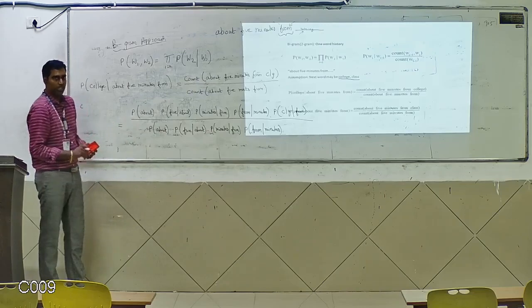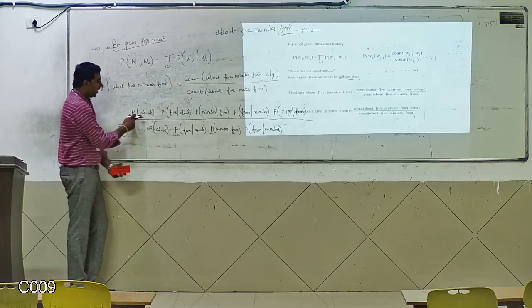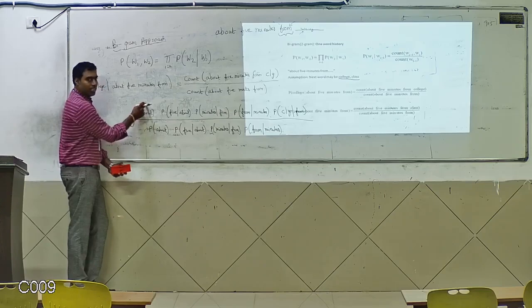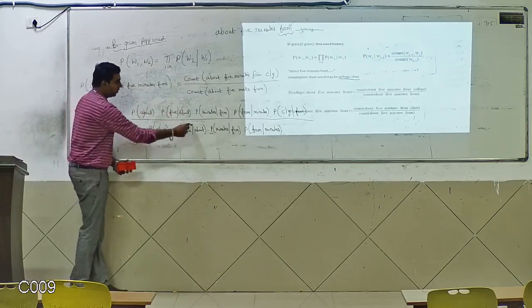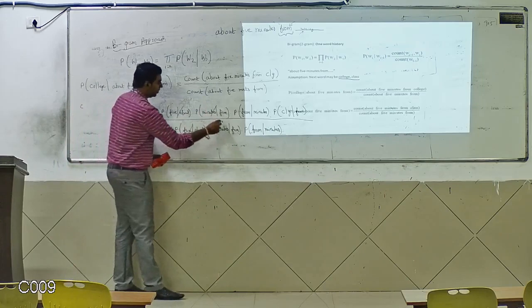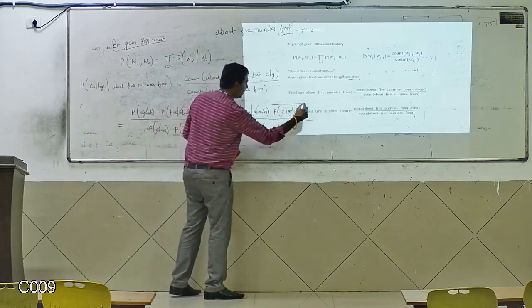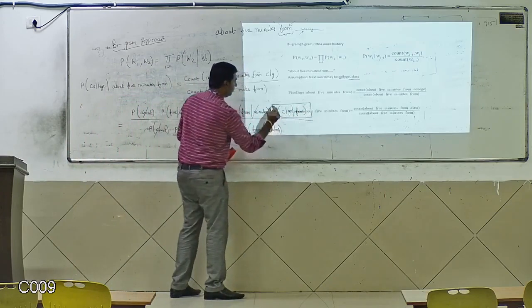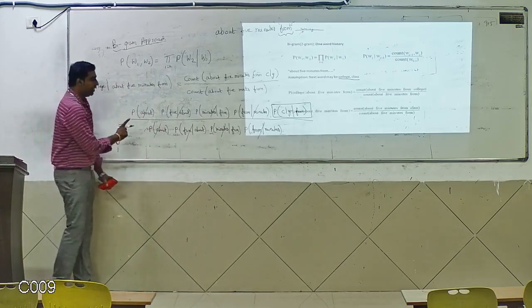Now if you check the probability of occurrence of the word about, the number we are getting is the same for this one also. So it will go. Similarly, this will go. Similarly, this will go. This will go. So what is remaining? The probability of college. Once again I repeat.